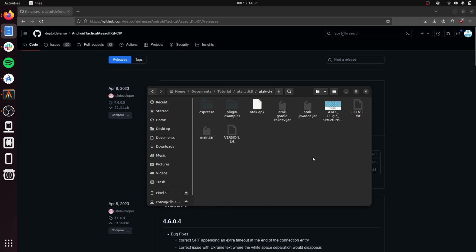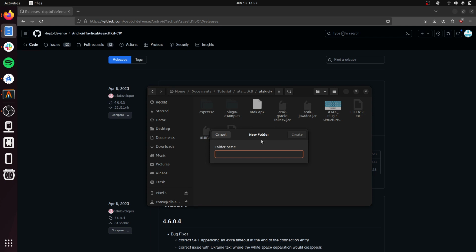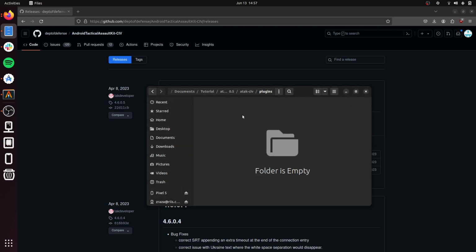Okay, so we have a bunch of jar files. This is all stuff that we kind of need to build things in ATAK, but we shouldn't really be worried about most of this. I'll go ahead and copy plugin template, say Control C, and then I'll right click, make a new folder in here, and call it plugins. Make sure it's called this exactly, it's kind of magical. And then I'll paste the plugin template, and this is going to be our plugin, and we're going to be messing around with it.